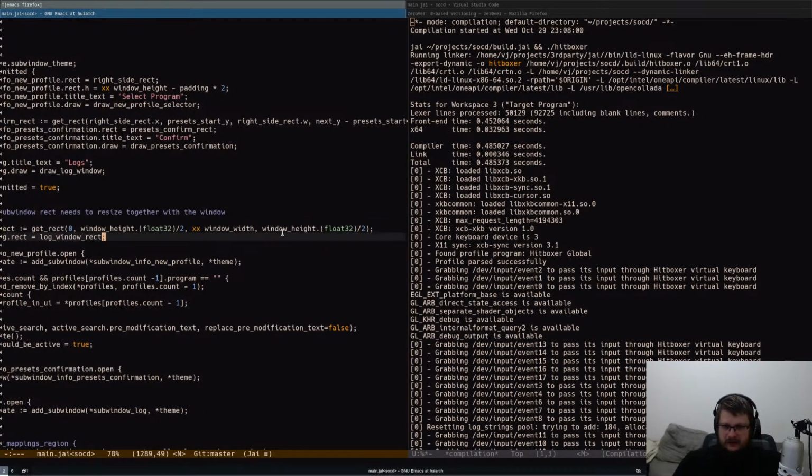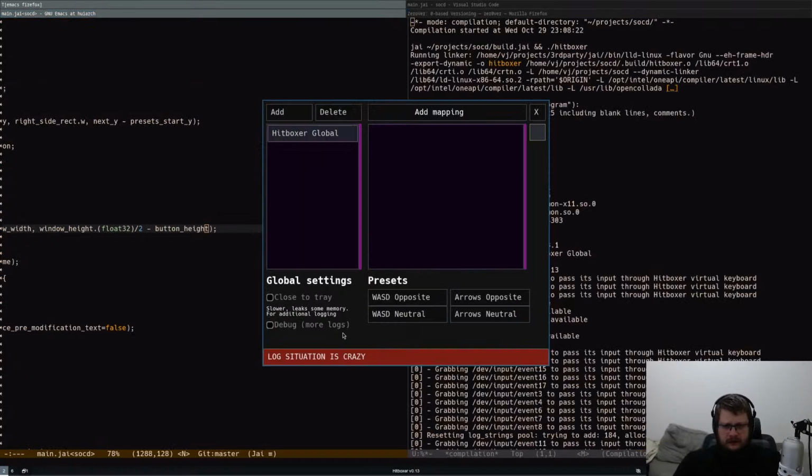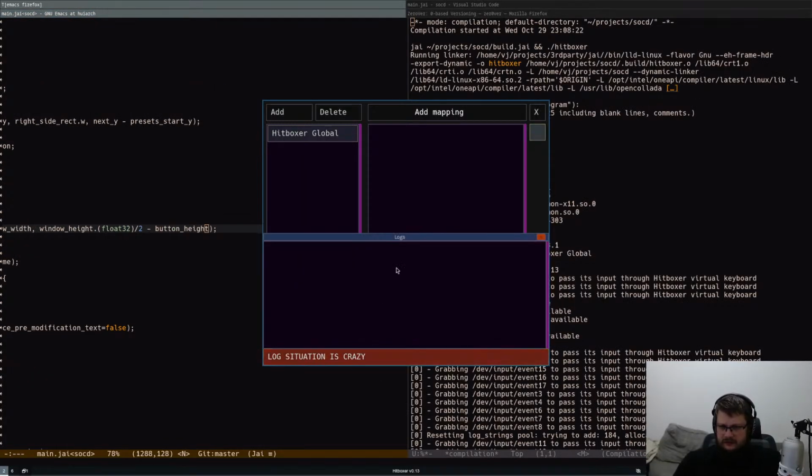So we have window height 0.2 and then minus button height. Is this in scope? Yeah, you see? There you go.